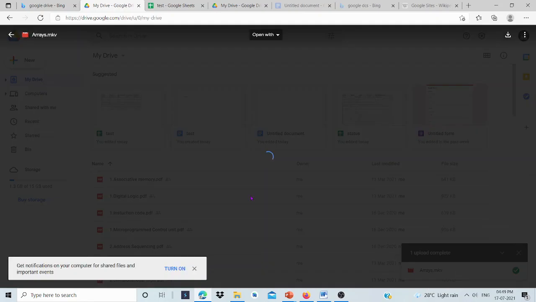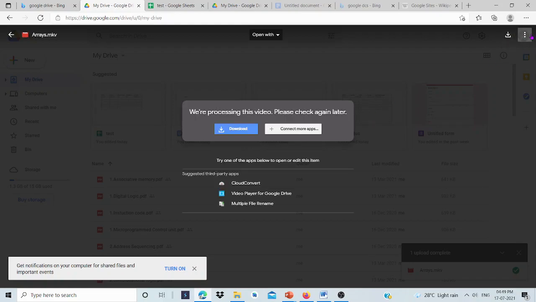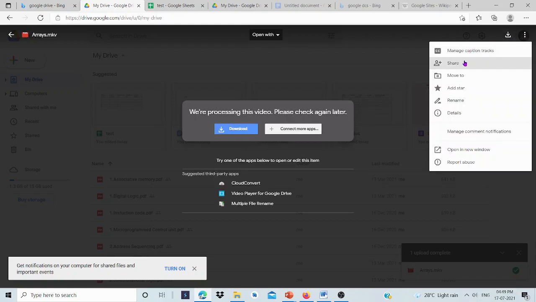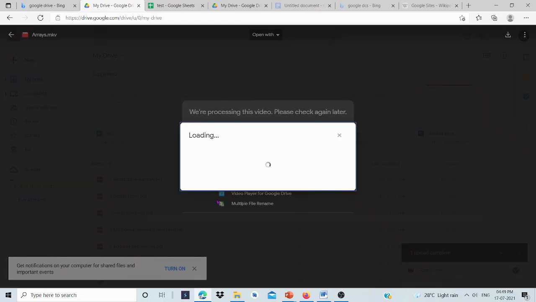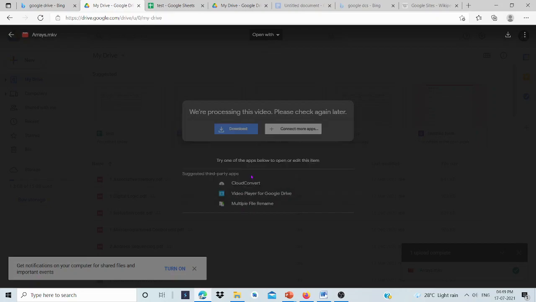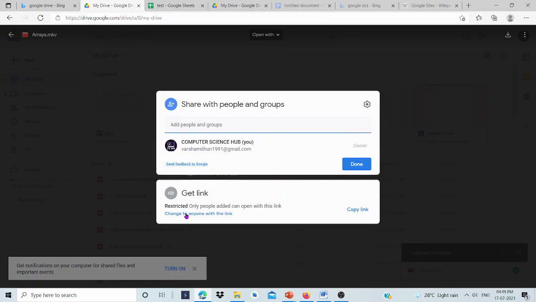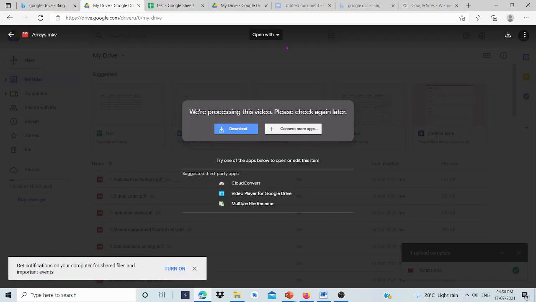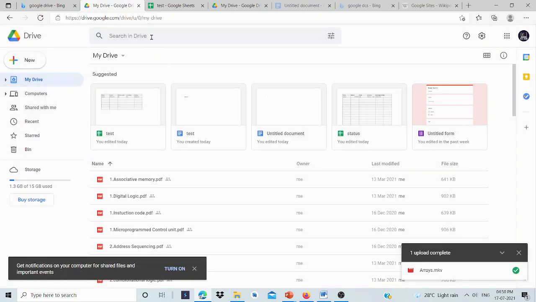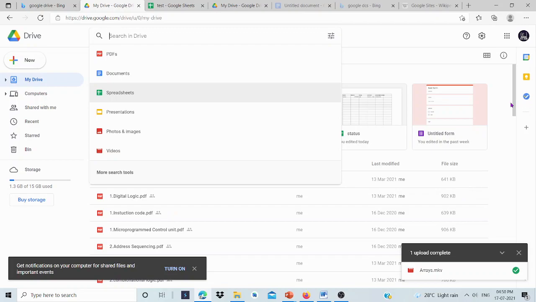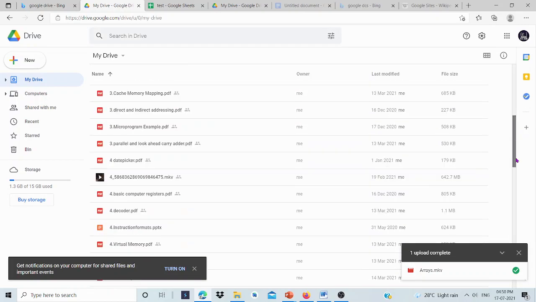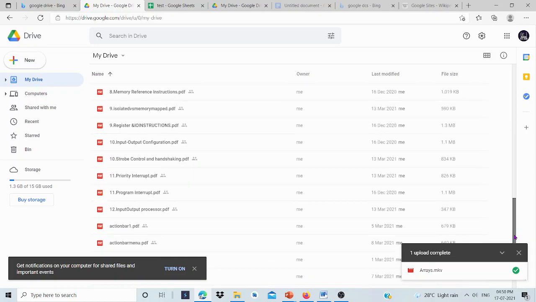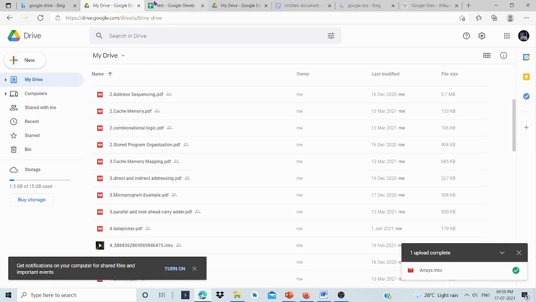Then click on the data and here we can set the share button, and we can change the share settings. Now it is restricted. Then I can change to anyone with the link, and I can copy this link and share it with anyone. So this data can be available at any time. We can directly search here, and I have uploaded all my study materials to this Drive. So we can search over here and take all the documents at any time.